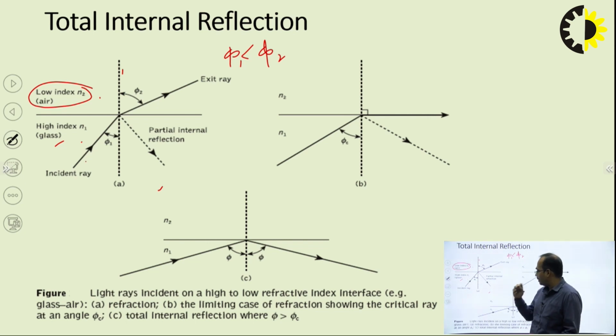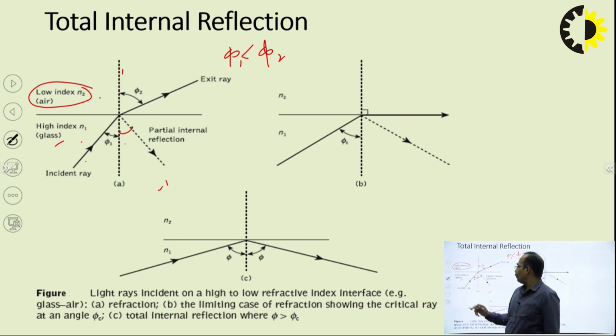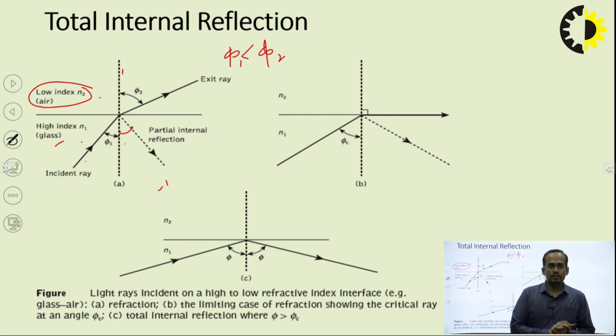If the light is moving from one medium to another, it is not necessary that there will be only refraction. There will be chances of reflection also, a partial reflection. The light that is reflected from this boundary will reflect with the same angle as the angle of incidence, and the ray passing through medium 2 will move away from the normal. So, this is case 1.